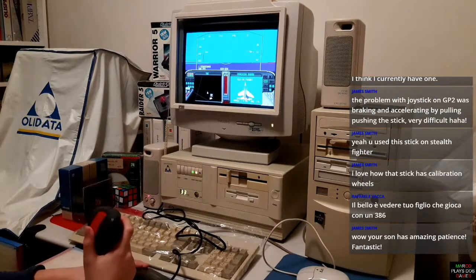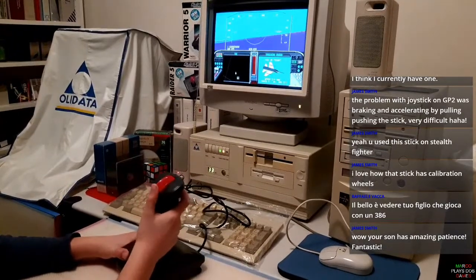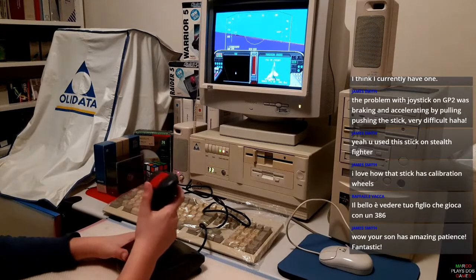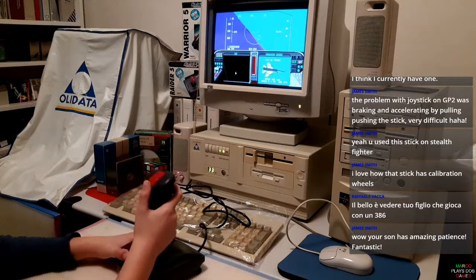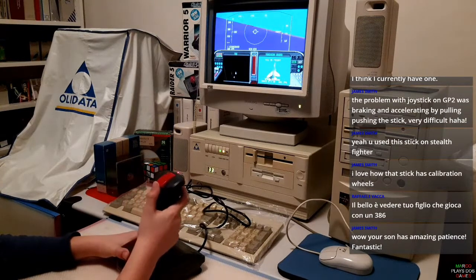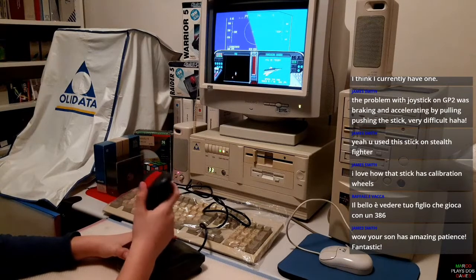Okay, my friends. Anyway, the QuickShot joystick was my first experience. Well, the game is slow on a 386 compared to a 486, when it's much more fluid. But after some moments of playing, you no longer have the problem. You don't feel the slowness anymore, because you can play it in a comfortable way.